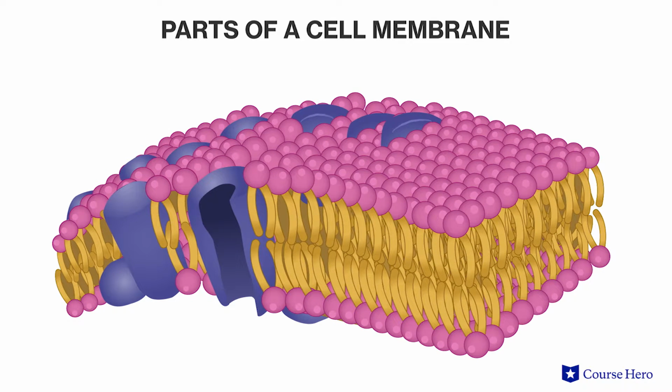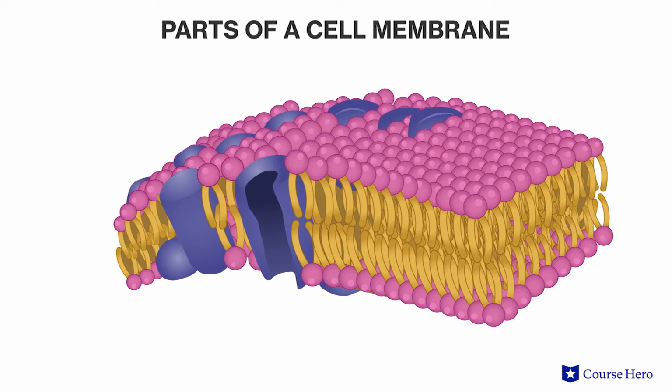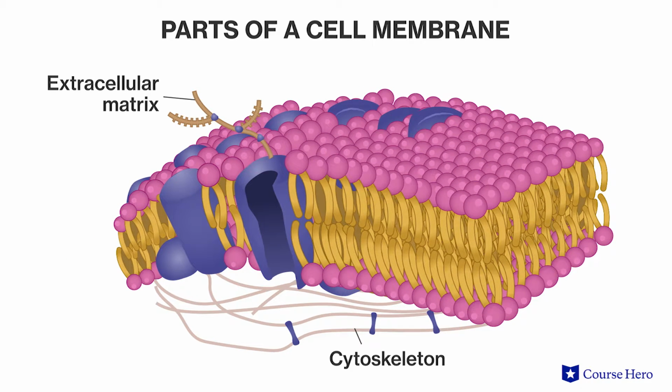Another important component of cell membranes are the proteins that can be found embedded within the lipid bilayer or associated with the interior surface of the membrane. Many cell membrane proteins function in cell signaling and in the transport of substances across the membrane. Some proteins are involved in maintaining cell shape and the structure of tissues by binding to the cell's cytoskeleton, to the extracellular matrix, or to adjacent cells. Membrane proteins can also be enzymes that are involved in cellular processes, such as the respiratory enzymes that are embedded in the inner membrane of the mitochondria.